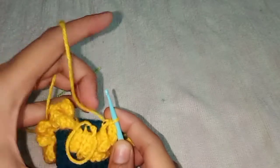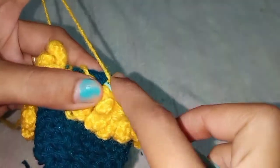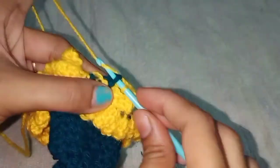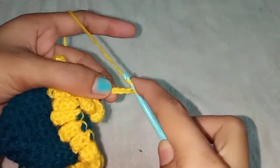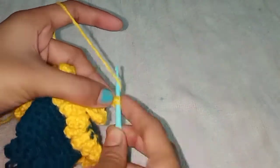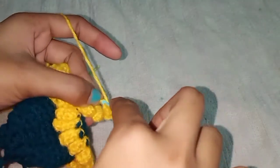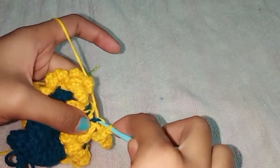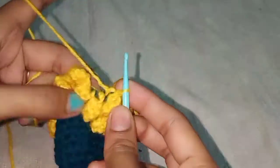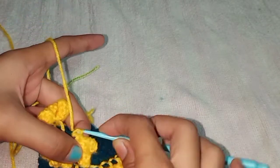And then do the slip stitch, and then go to the next panel and do the slip stitch there, okay, in the same row. So start with a slip stitch and then do 5 chains and then half double crochets and then finish with a slip stitch. So like this, continue working through the whole row. So at the end of this row you will be having 28 petals like this, and then go to the forward rows and do it accordingly, okay.